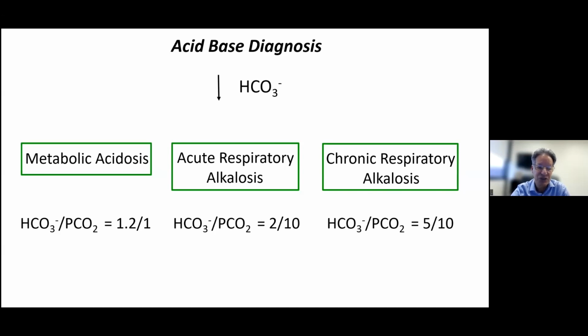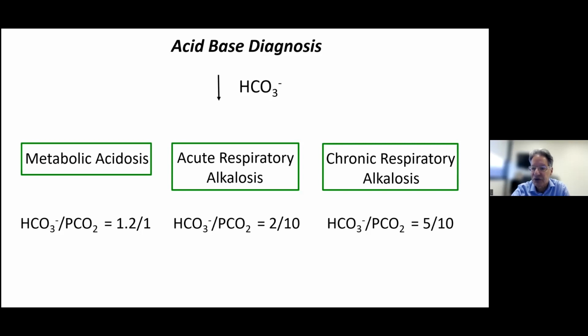And you answer the question, has the bicarbonate in your patient with the low bicarbonate changed roughly what the PCO2 changed by? It's not exact, it's 1.2 to 1. If that's true, then you don't have to go further. It can't be the other 2. It is a compensated metabolic acidosis. If the relationship of the change from each from normality is 2 to 1, or 1 to 0.5 if you want to use that, then it's acute respiratory alkalosis. It cannot be a metabolic acidosis or chronic respiratory alkalosis.